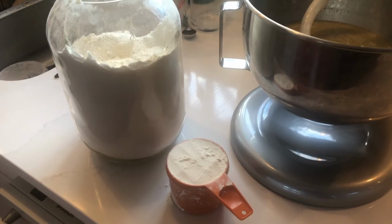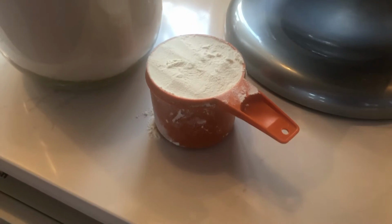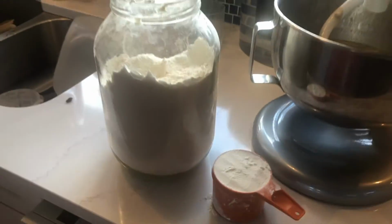Okay, it's flour time now. I'm using the 1970s style orange Tupperware. Man, I hope they still make these things. They're awesome. Holly, can I have the 1/2 cup measure back, please? Yeah, thanks. Anyways, flour.